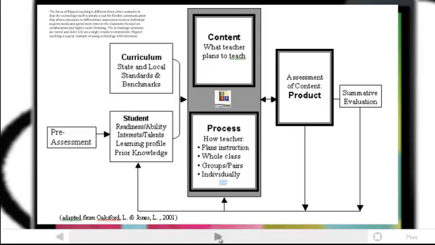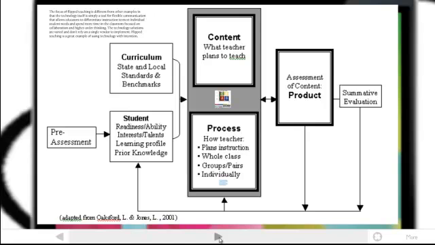So we can see that the teacher plans the content the students are going to learn, but then the process, how are they going to learn this? Are they going to learn it through group activities or individually or as a whole class? And with Flipped Classroom, we'd be looking at individual students watching the videos, then coming together into groups or pairs and applying that knowledge, and then sometimes in whole class to review things that need to be reviewed.